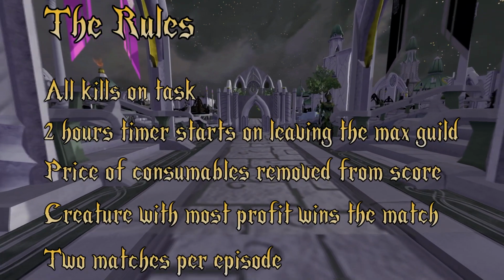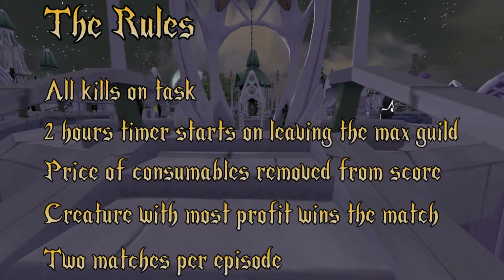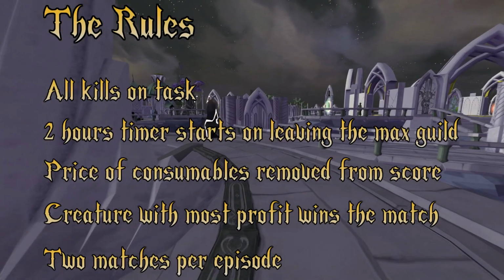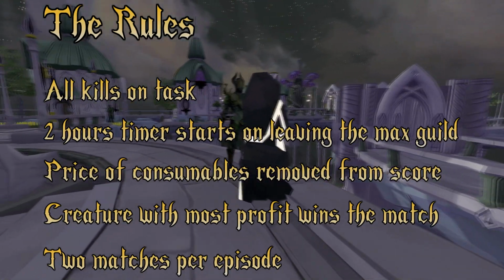The 2-hour timer starts the moment I leave the max guild to go wherever I'm headed. At the end of a task, the timer will be paused and will restart when I'm back at the creatures on a new task. The price of potions, divine charges, food, scrimshaws, viswax, etc. will be removed from the total money made. We're looking at the profit for this.